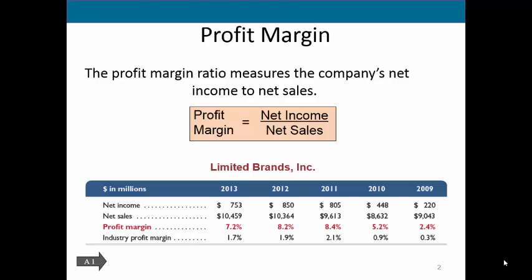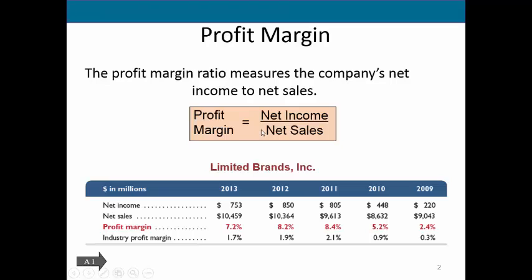Because if you think about any company, they can have millions of dollars in net sales. But if their expenses are way out of control, they can end up with very low net income or no net income at all. They could end up losing money. So what the profit margin tells us is that we are making sales, and we want to see of those sales, what is our bottom line? What are we actually keeping as net income? So when you divide net income by net sales, this tells us the profit margin. The higher this percentage, the more effective a company is in earning net income from their sales.